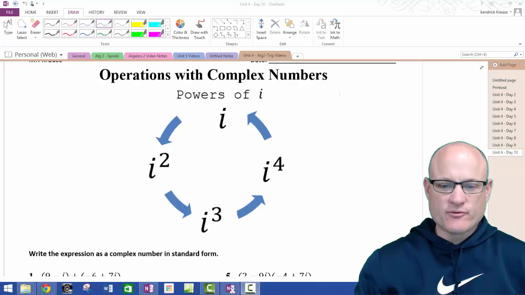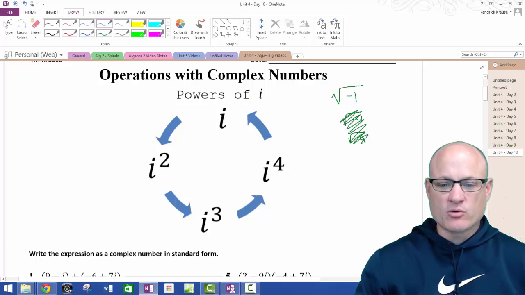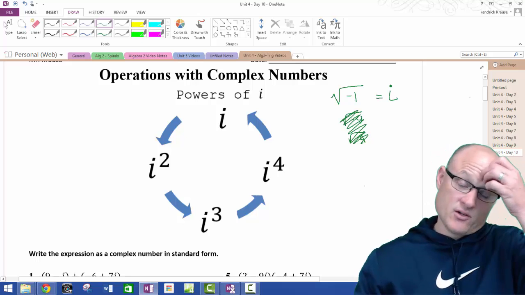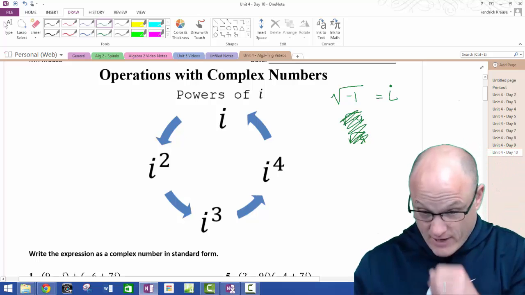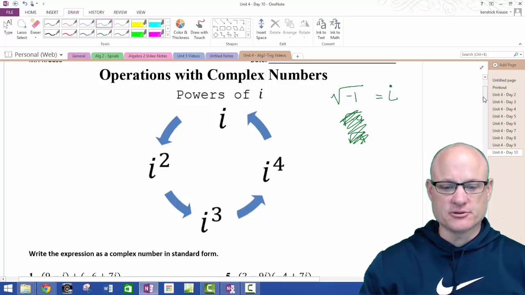Okay, let's review a little bit. We had to introduce imaginary numbers because when we tried to take the square root of -1 or the square root of -4 or the square root of -9, we have problems. So let's take a look, because each of these can be written with a -1. You'll recall that the square root of -1 is i. So that's where we really got this i number. That's why we're using this i number. So now we can deal with square roots of radicals, even though we have non-real solutions, otherwise known as imaginary solutions.